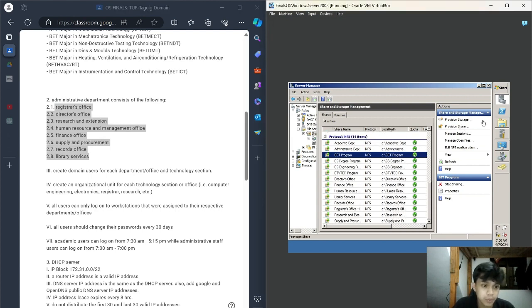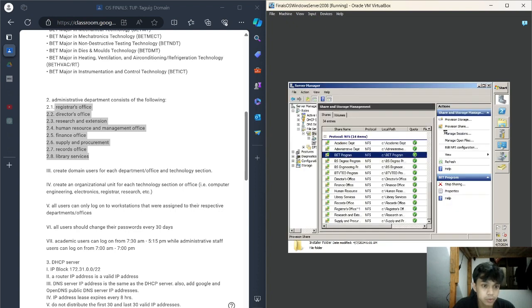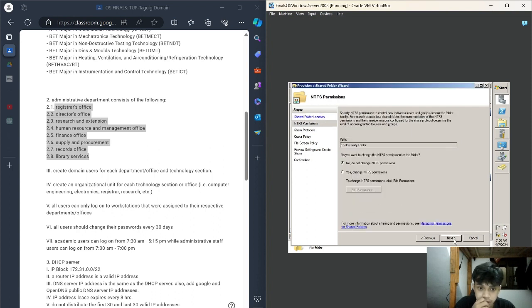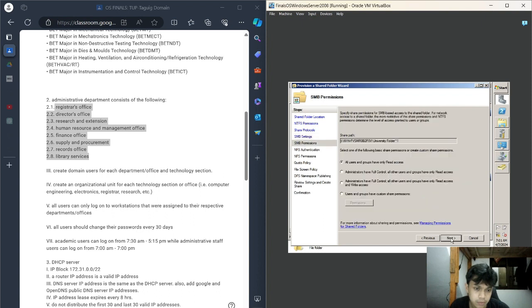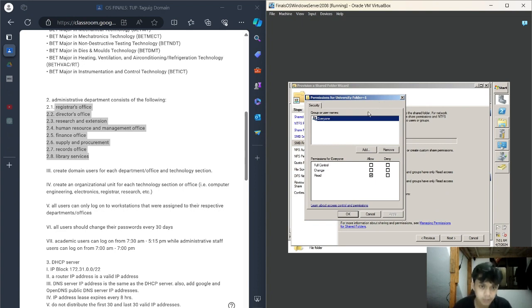We are going to provision share the remaining two that we have created earlier, the university and the installer folder. For the university folder, we are going to make it like this. Browse, university folder. Okay, next. Also next, check these two. Next. Go to the permissions of the university folder.